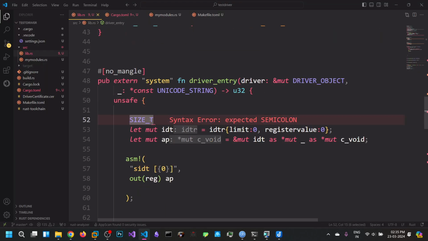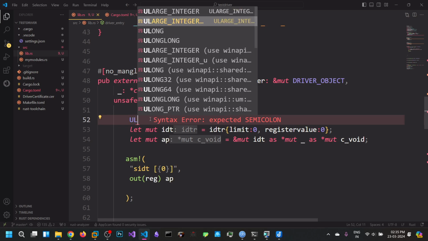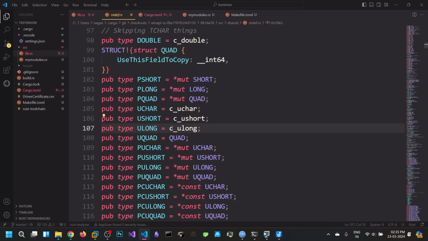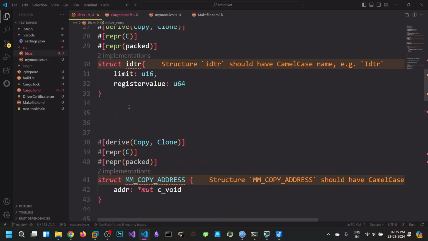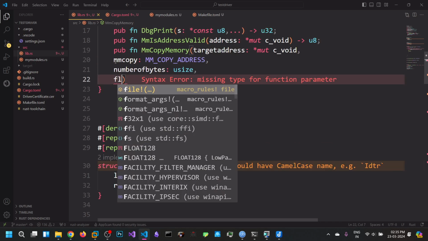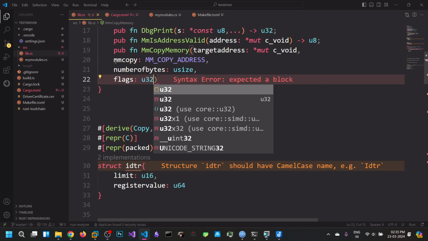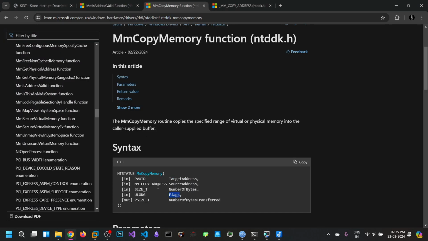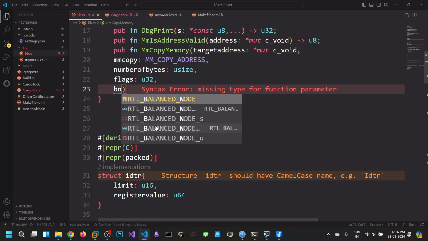ULONG, I suppose, is u32. Yes, u32. Let's call this flags, u32, and the last one is a pointer to size_t, number of bytes transferred.